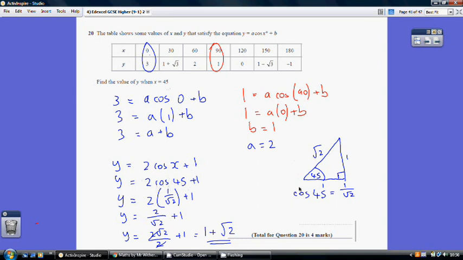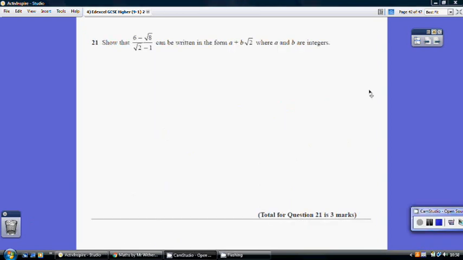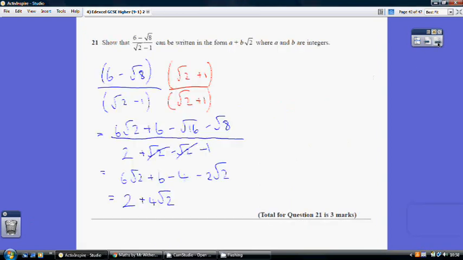Now if I use the isosceles triangle with question 21, to rationalize one of these, I choose to multiply top and bottom by the denominator, but with a change of sign. This is such that when we multiply out, you'll see that the middle two terms in the denominator cancel out because of the change of sign. So this is the key bit. The bit there in red is the key learning point.